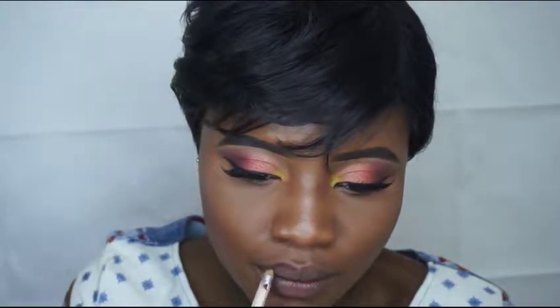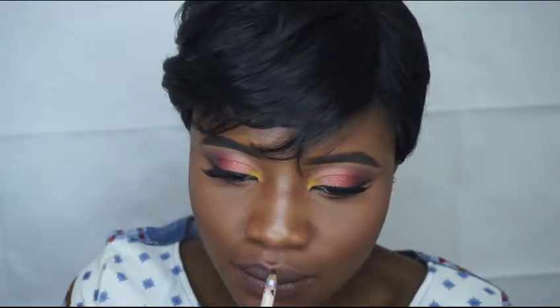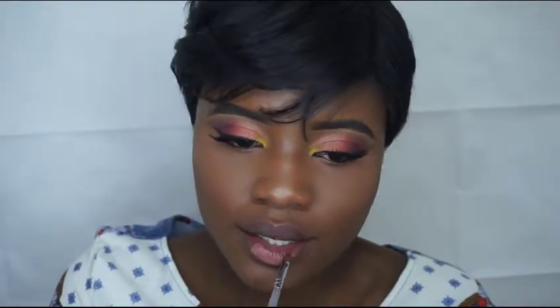I'm just gonna change the lips to more of a nude lip. Let's see how that looks — first I'm gonna line my lips using my lip palette. I never do bright lips — I feel like this is just too bright. But let's just keep going, this is so unlike me.